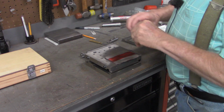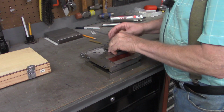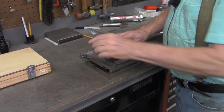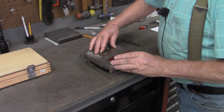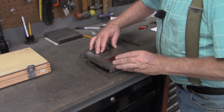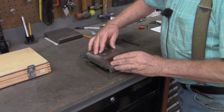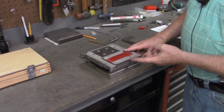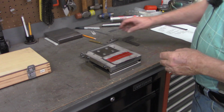But to keep it square, I'm going to use some 3-inch parallels lengthwise. And I have checked them, and they're close enough to the same length. They're all practically identical. Might be a thousandths off, but in any case, plenty fine for this. And that's going to let this edge hang off just a little bit right here.